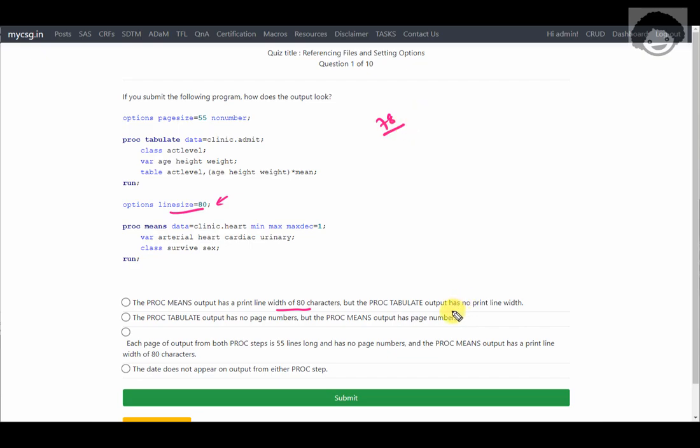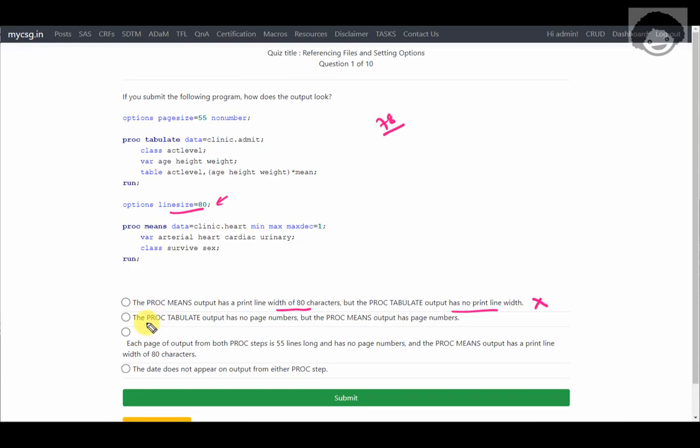This does not mean it doesn't have a print line width, but the default option set in the SAS session; in SAS 9.4, it is 78. This value would be used for proc tabulate, but for proc means it would be increased to 80 because we are explicitly specifying the linesize option as 80. So this is not the correct answer.